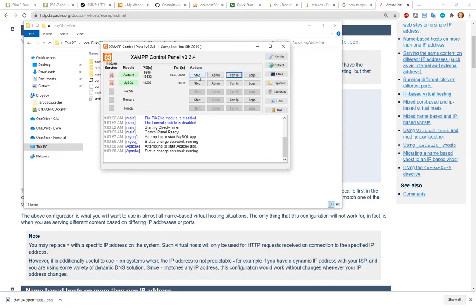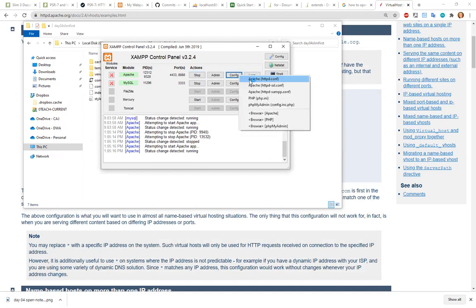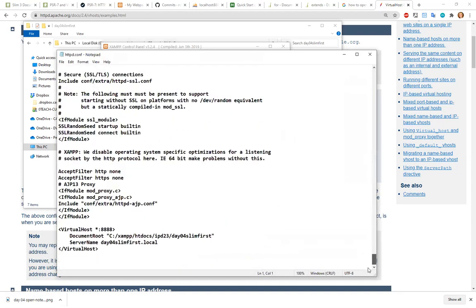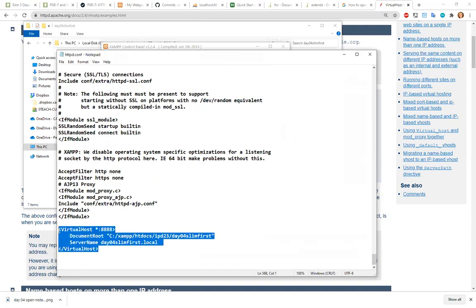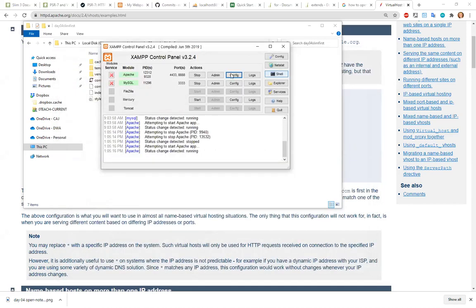Okay, now stop Apache, start it again. It should start. If it doesn't start, you go to the config again and fix any typos you have. If there is a mistake here, if it doesn't start, and previously it did, that means you made a mistake somewhere. Something's not right. So you have to go and fix it.